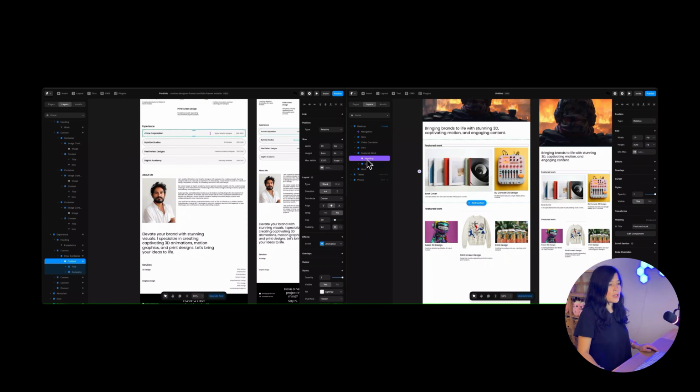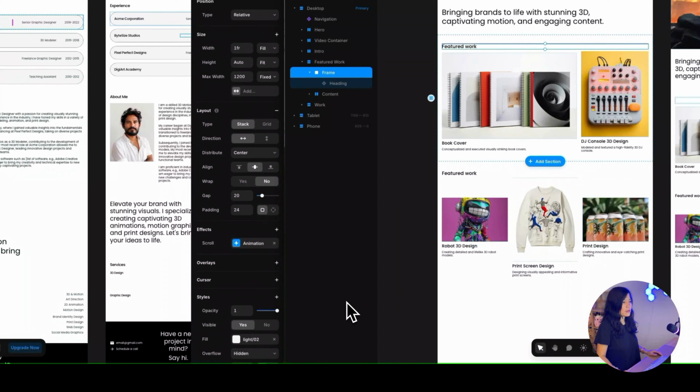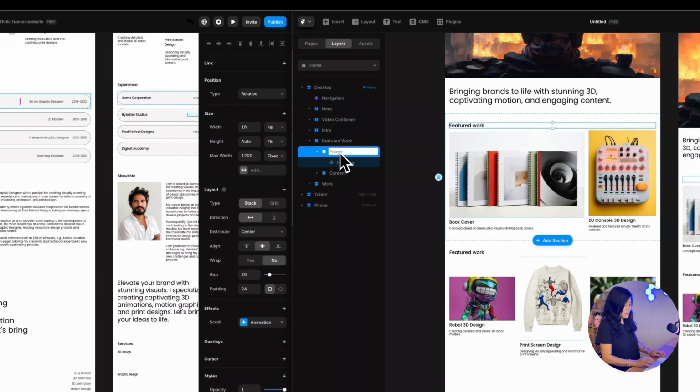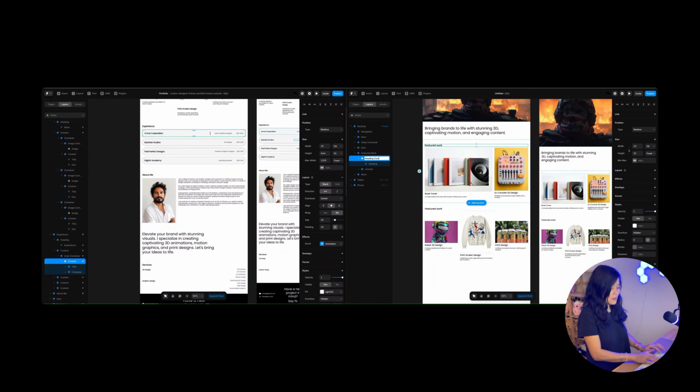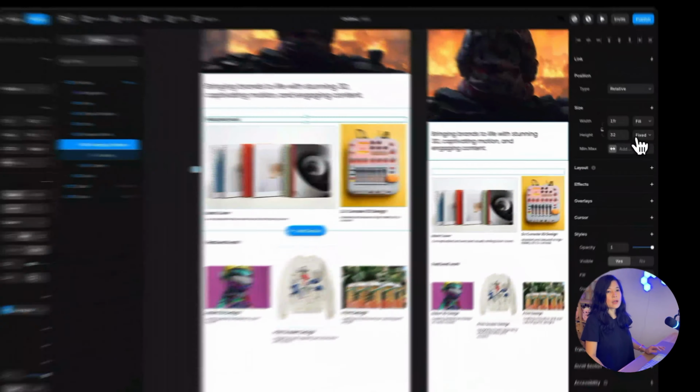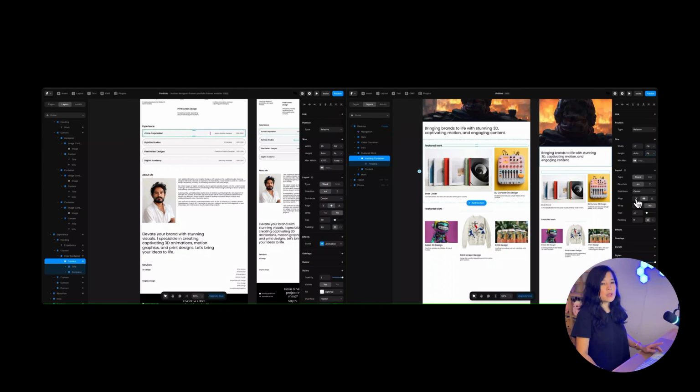I will give these components a container. So right click and create frame, and then heading container, and the width will be fill, the height will be fit contents, and the layers will be horizontal.